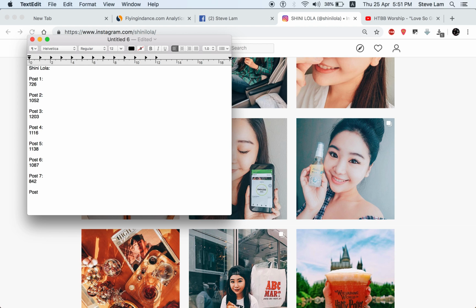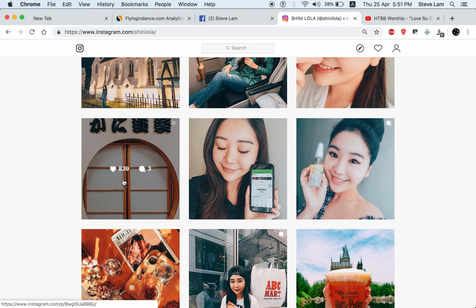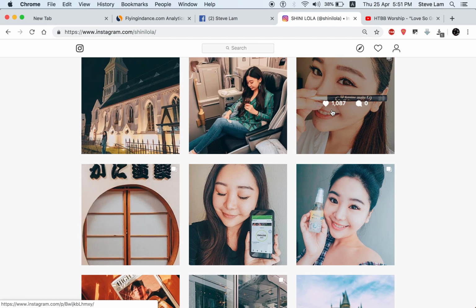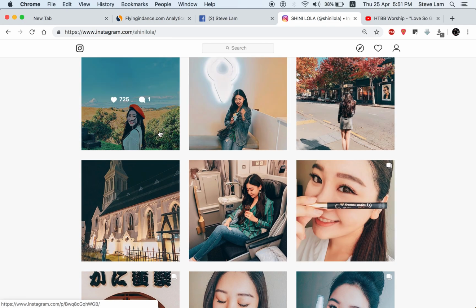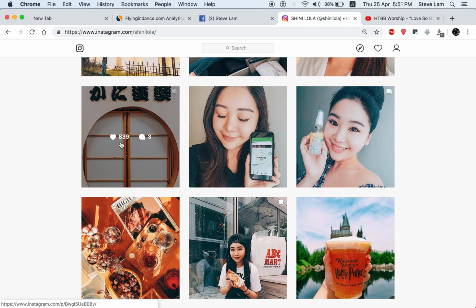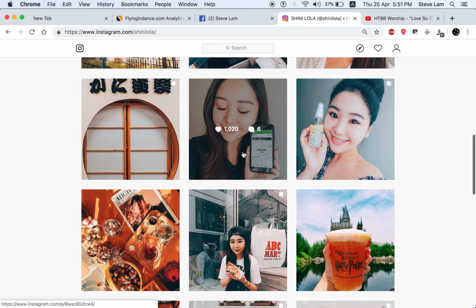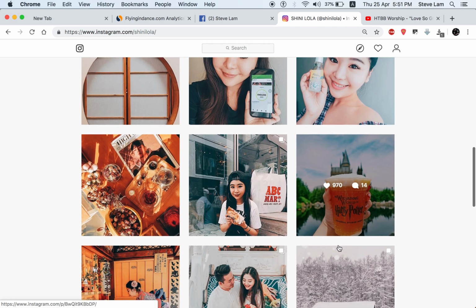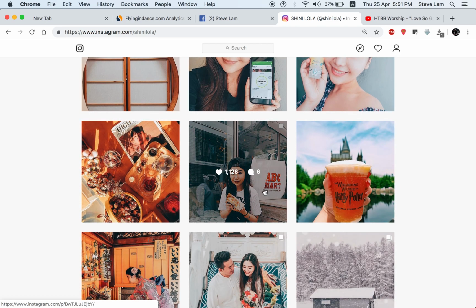You notice one thing? You notice that for posts without her picture, it's just lower. These are all above thousands, right? Above 1,000. Oh, this is just new. But otherwise it's above 1,000. Without her, it's like below 1,000. Human nature, man. See? Without her, it's below 1,000. But with her, it's above 1,000.